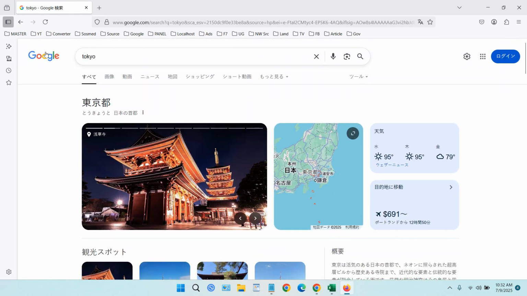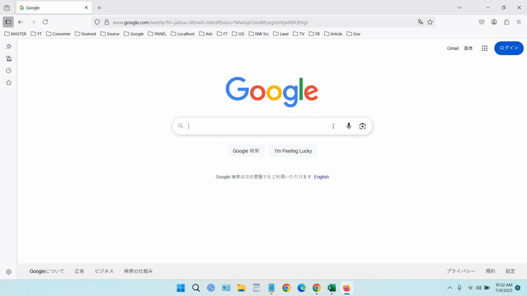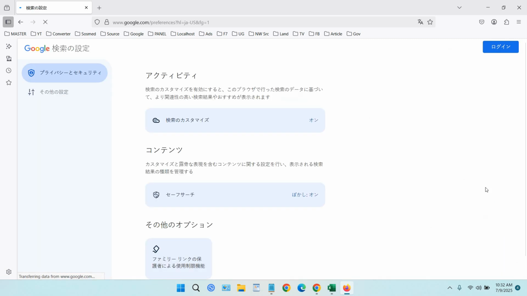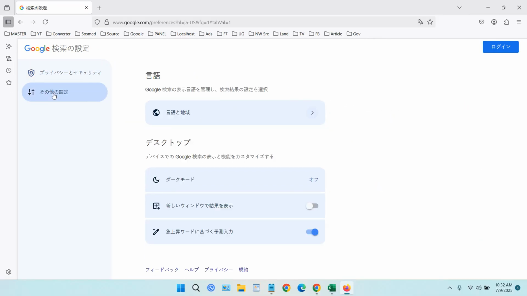And when you go back to the homepage on Google, maybe if you accidentally use another language that you don't understand, it's difficult to change the language. Just make sure to click this and you can select search settings. Okay, in the first options, select this, and you can select the globe.